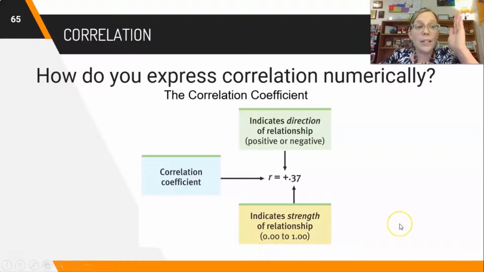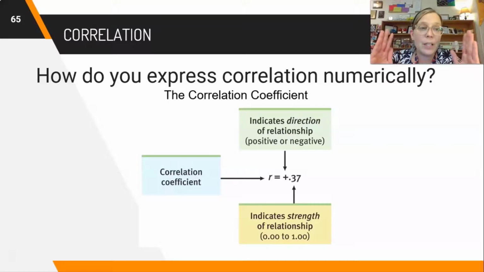If 1 is the highest and we have 0.37, you can think of it like a percentage. It's about 37%. So that's closer to the lower end of strength. So it's not that strong. Now, let's say the number is negative 0.37, which is possible. That's about the same strength, it's just going the other direction.